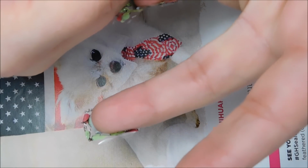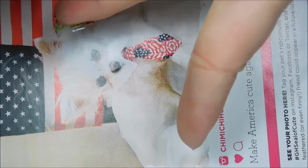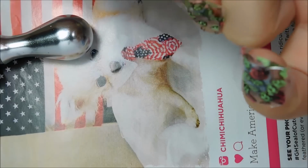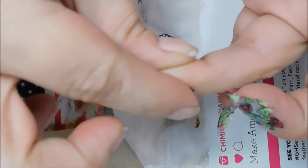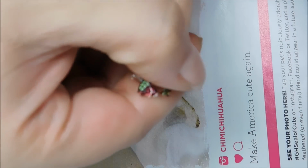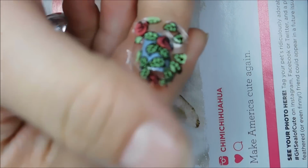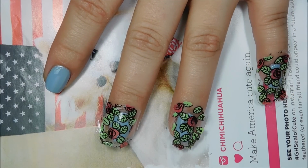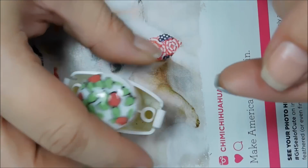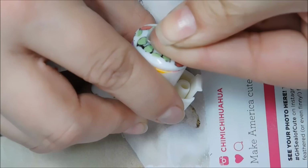We're gonna do this here. Ooh, that one didn't stick very well. Alright, there we go. Okay, so there's this one. And I will trim these before I take acetone to them. Okay, and last one. I think we're gonna put that down at the bottom again. And there we go.